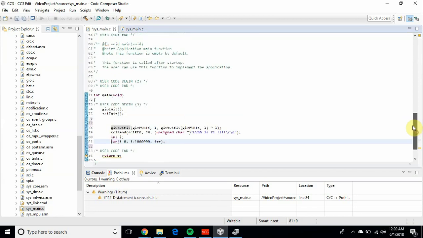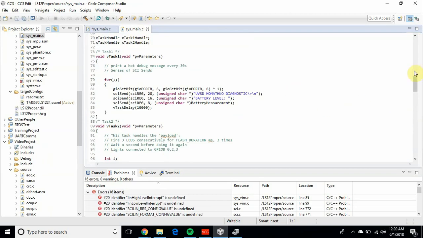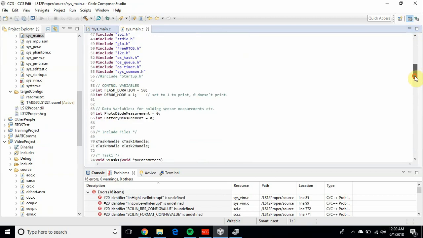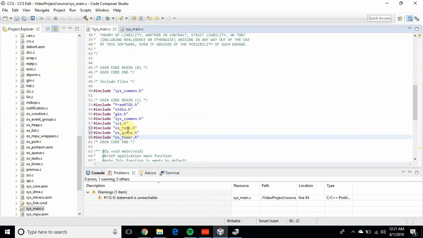So let's go up to our header files and start adding the things we're going to need. Because I have a very bad memory, I'm going to go into a previously established code, and I'm going to add in the ones we need. The ones we're going to need today are actually just OS task. I'm going to add these other 2 in as well, just for purposes of this demonstration, because you're probably going to continue to use this as we develop more complex operating systems. So all you need today is OS task, because all we're doing is creating tasks and running them.